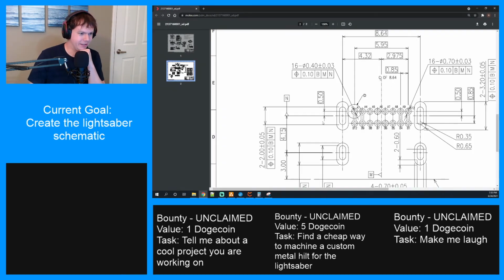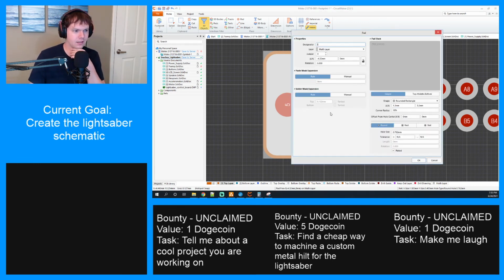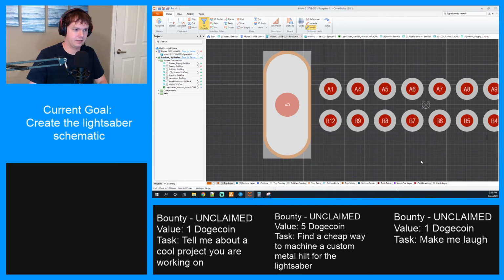Just for reference again, I'm trying to make this shape right here. Corner radius. What happens if I make this 100%? Okay, that does the thing I want it to.